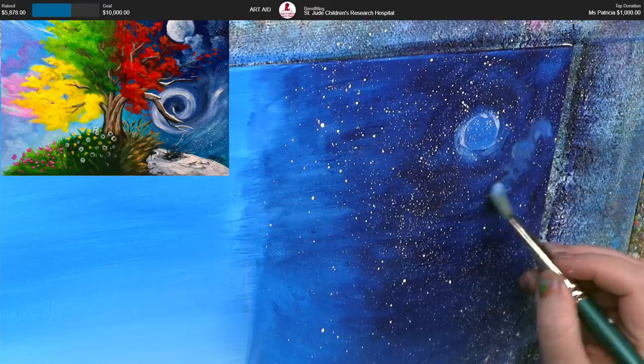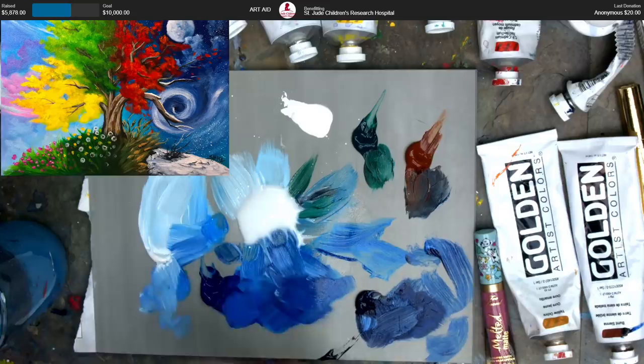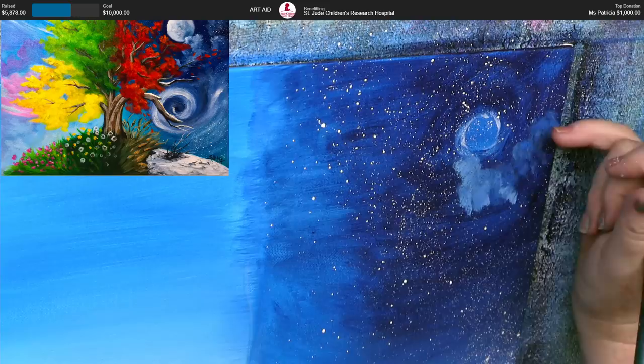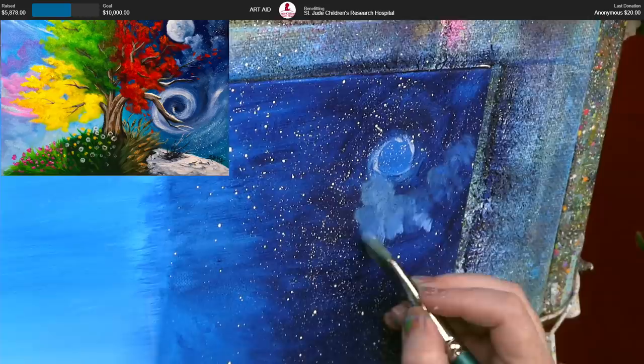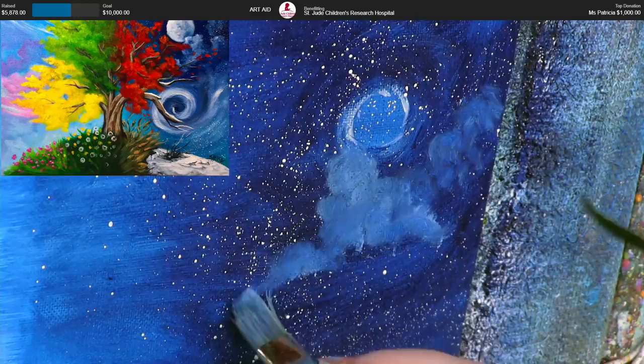Like you would have, right? A distant little cloud bank. And then maybe I've got another little bit. I'll get a little more white into my brush. Another little one that's coming up here. Clouds have irregular shapes. I know they make you guys crazy and you just wish there was an on button that said, boom, cloud, I'm done with it. But what I'm trying to do is create shapes that seem random, like they're affected by nature and the weather.